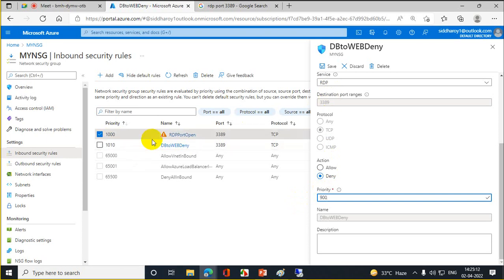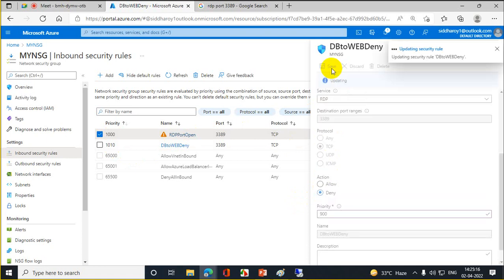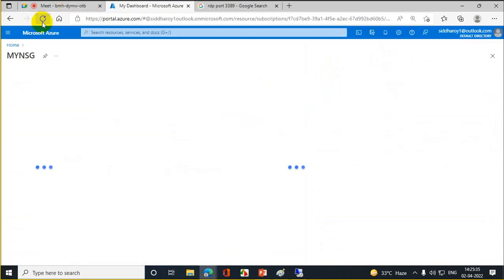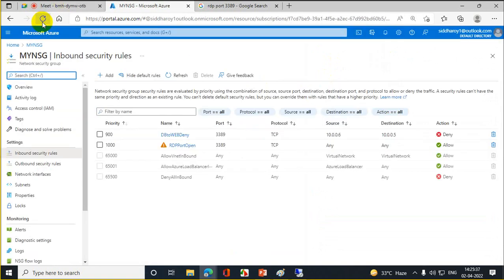It is not working, so make it safe. DB2 web server is blocked. Make it DB2 web. Make it refreshed.